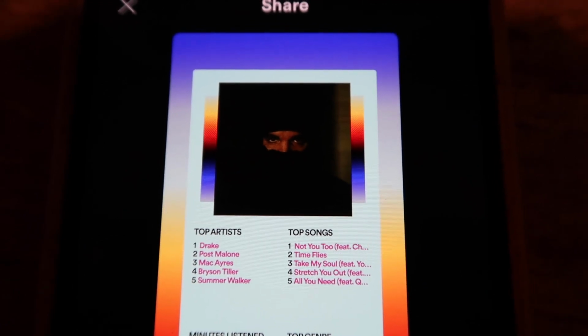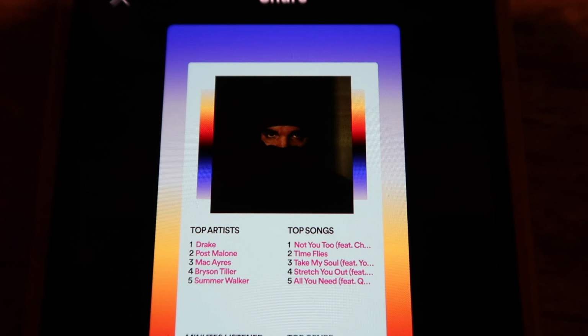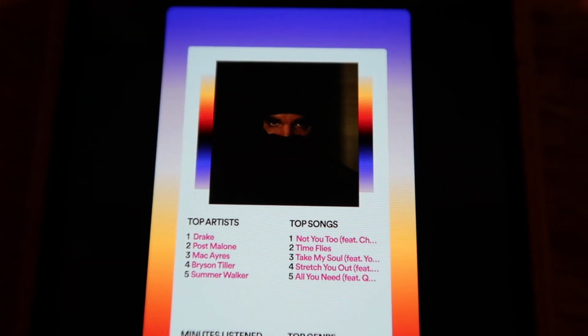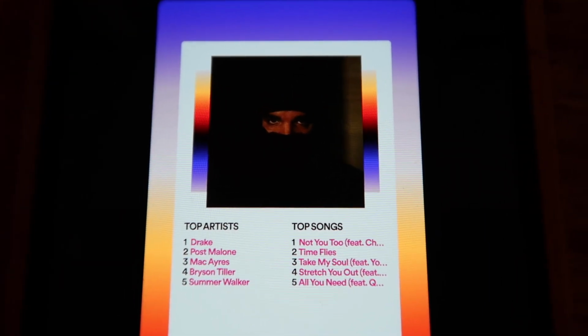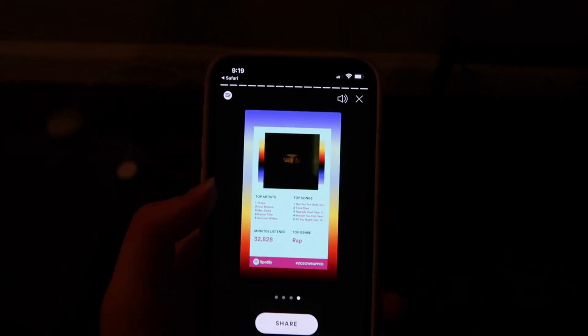It's still this year. But honestly, I love her music. It's so good. And then 5, All You Need, featuring Quavo. That was by Jacquees. So I really like him too. I'm kind of surprised he wasn't one of my top artists. Awesome, I love this. I literally love Spotify for doing this. So that does not surprise me at all. I really figured Drake was gonna be my number 1. I think Ty Dolla $ign would have been on it, but his album came out only like a month ago, I think. So I don't think I had enough time to make it onto there.